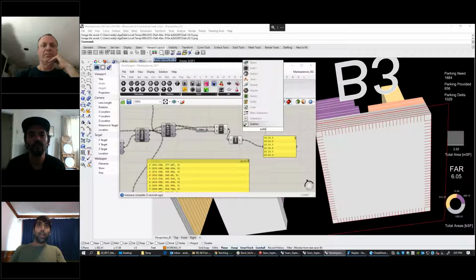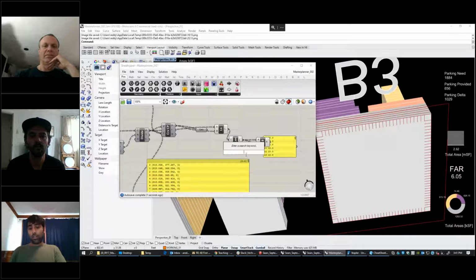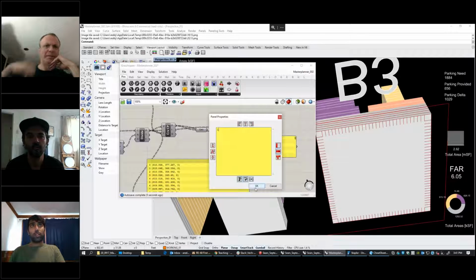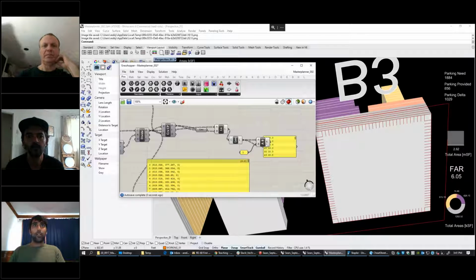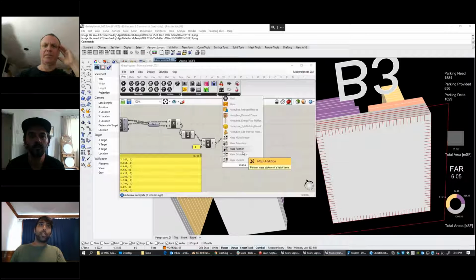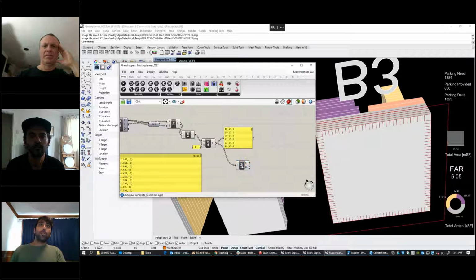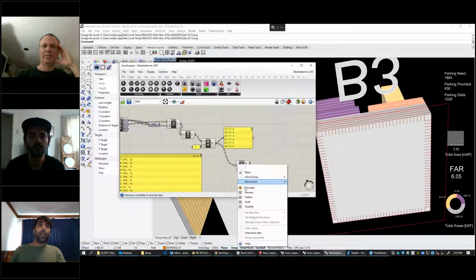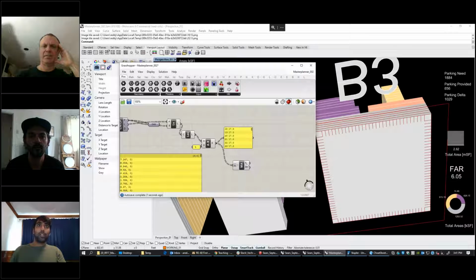But now I want to subtract 1 from each one of these. So it could be nice 17, 17, 17, right? And so now if I do mass addition, you have your total number of parking. Oh, we got to flatten it, right? You want to flatten it in one nice big list, and then you'll get one big number. So 13,260 parking spots on the edge.